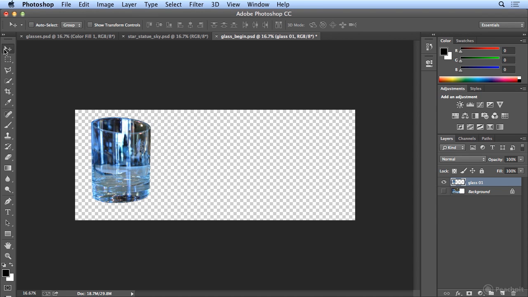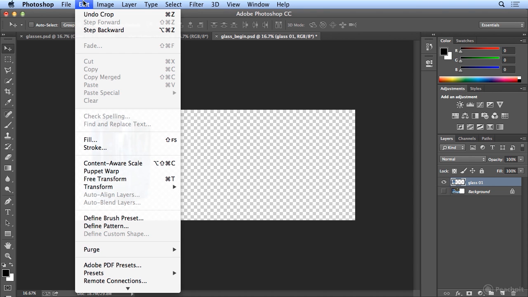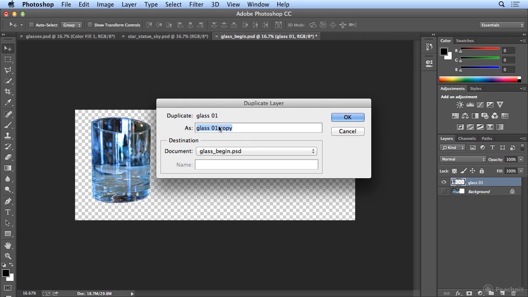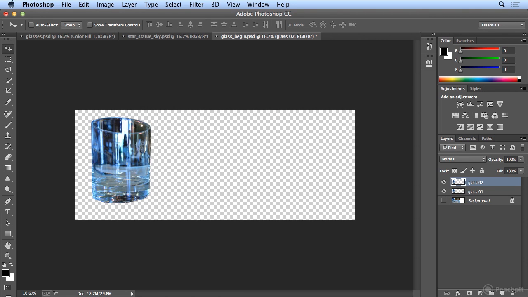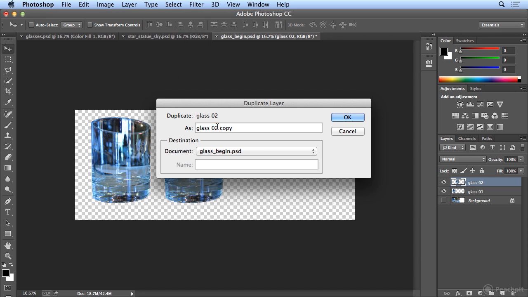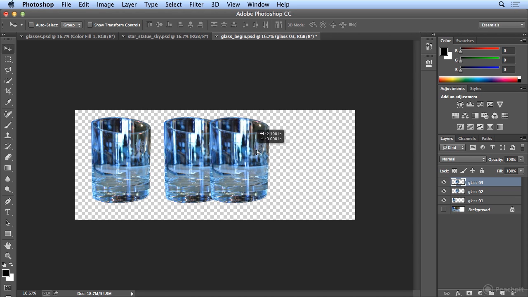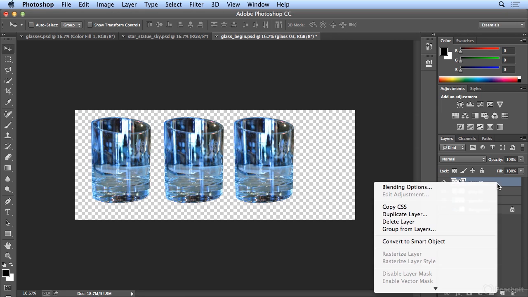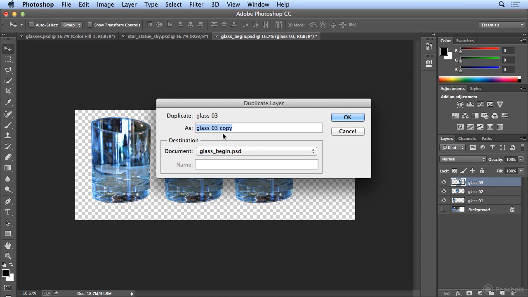So the Move tool is your primary way to move layers or copy layers. Right now we just have one layer. Under my Edit menu, you'll notice Copy is grayed out because copy is tied to a selection. Instead of Edit Copy, I'm going to choose Layer, Duplicate Layer and name this Glass 2. And you can't really see what's been done until I move. Layer, Duplicate Layer, Glass 3, move it over, and for good measure, let's do a 4th glass. Another way to duplicate is to right-click on the layer name and choose Duplicate Layer and Glass 4.